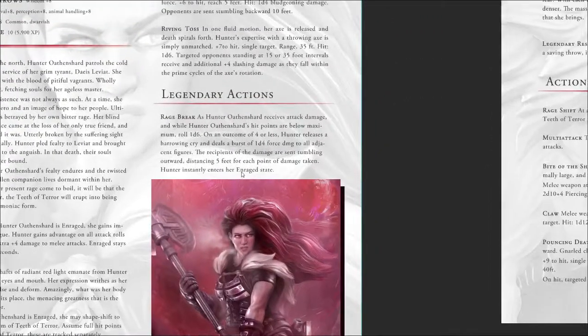Legendary action. As Hunter Oathenshard receives attack damage, and while Hunter Oathenshard's hit points are below maximum, roll 1d6. On an outcome of 4 or less, Hunter releases a harrowing cry and deals a burst of 1d4 force damage to all adjacent figures. The recipients of the damage are sent stumbling outward, distancing 5 feet for each point of damage taken. Hunter instantly enters her enraged state.